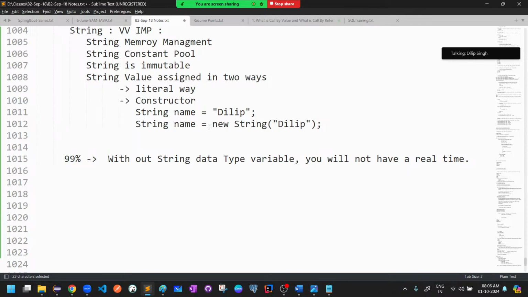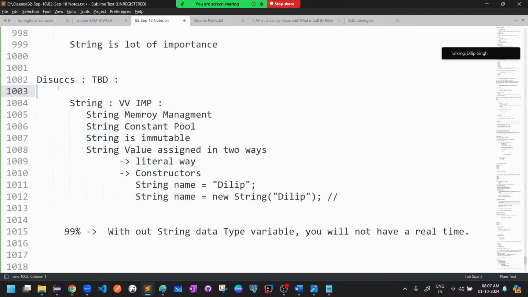But at the right time, I'll discuss the second approach, because to understand it you should first know a concept called a constructor, since this is a constructor argument. Then only you can understand it. So let's go with this approach right now, like you did for the primitive data types. String is a class, that's why you are able to create the object, but you can also assign directly like this. In between these two types of declaration, this concept will come: String constant pool, or String memory management. This is a big story around the String class, and we will discuss it in the right way.